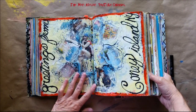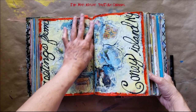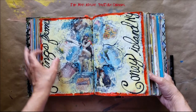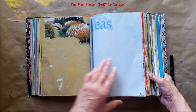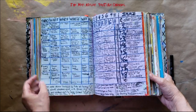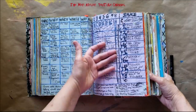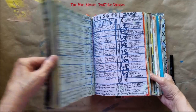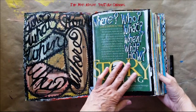I did a mind mapping page — I think this was one of the first ones. There are a lot of pages that I did in this idea playground, and then back over here was my mind mapping. Don't ask me to explain all this — this was just the who, what, when, where, why, and how that Dee Dee encourages us to ask, to come up with ideas.